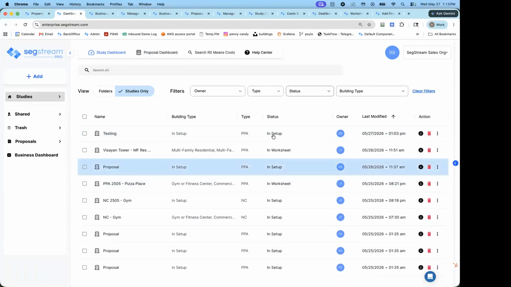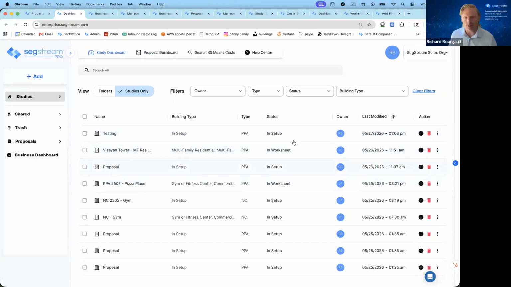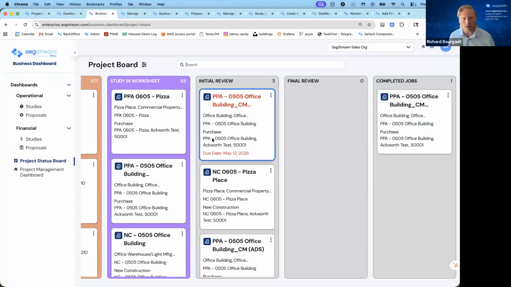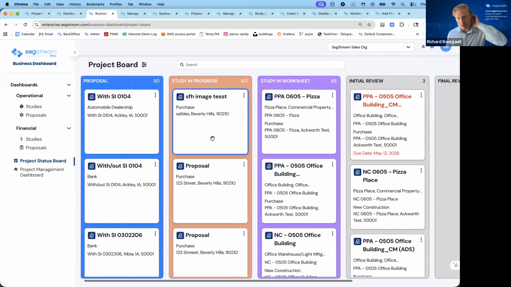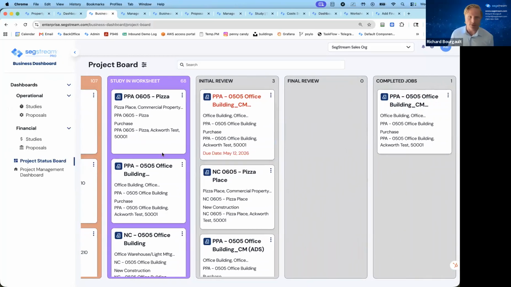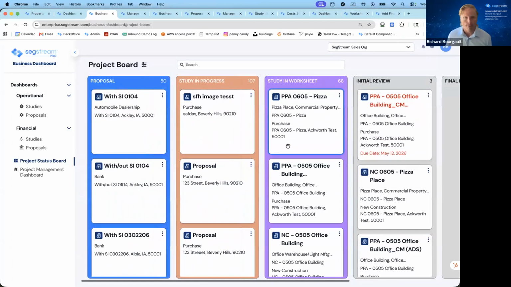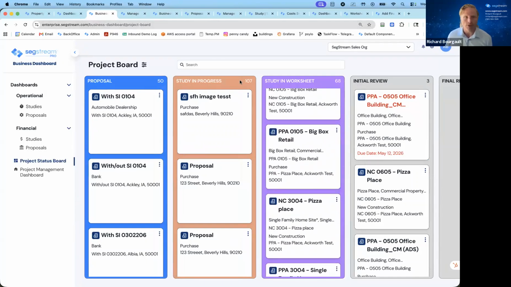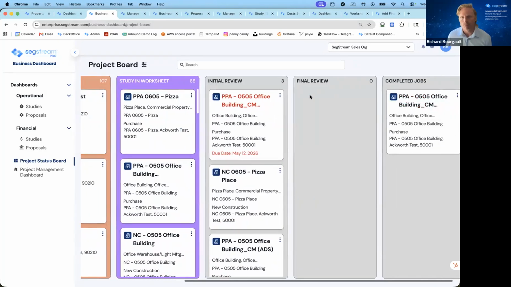Okay. And so you can, at a glance, see, oh, this one's in peer review. This one's in final review. But that's just at a glance. If you really want to be keeping track of it, this is the view to see that in. Any questions about that? Any other questions?